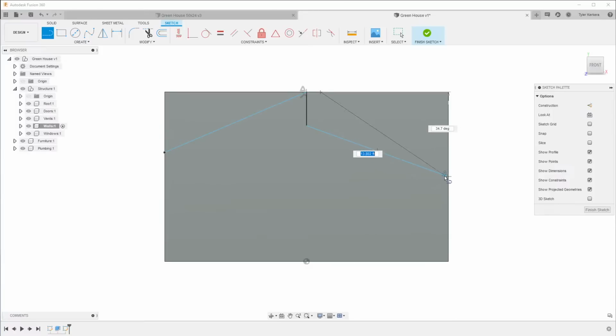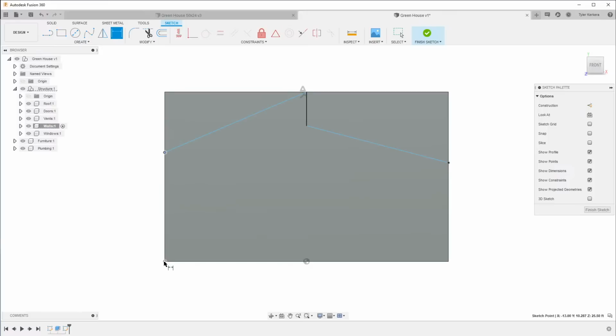At any point, you can hold control to ensure that these assists aren't assisting you, because sometimes they cause more trouble than good. Or if I've drawn this line and everything else looks right, but I know I don't want this midpoint, I can just simply select that icon, press delete on my keyboard, and now I'm not locked to that endpoint. So if I go through and dimension this, it won't be any problem.